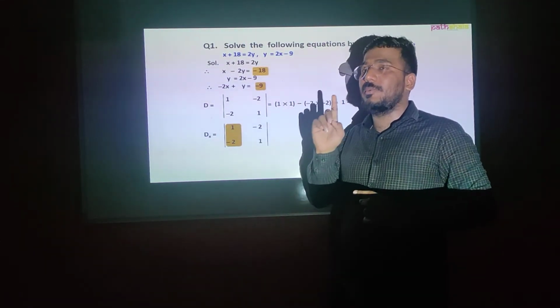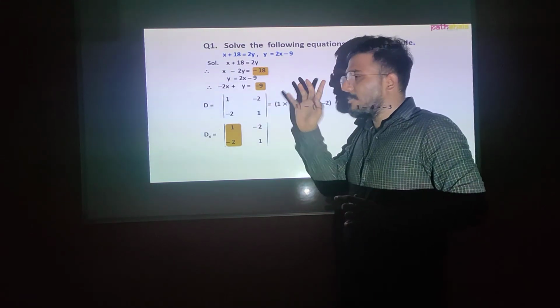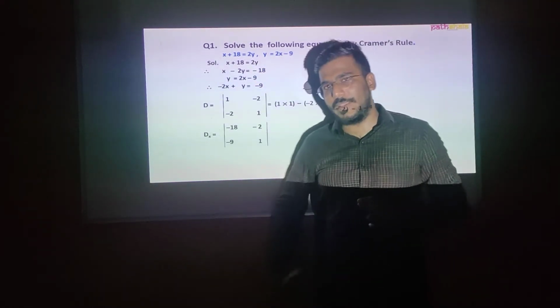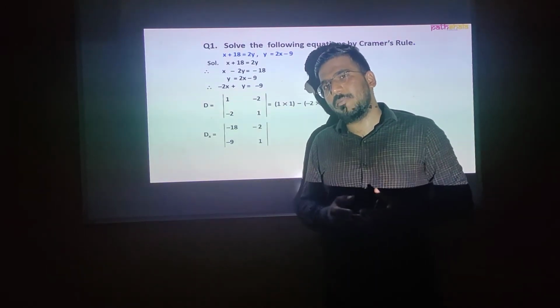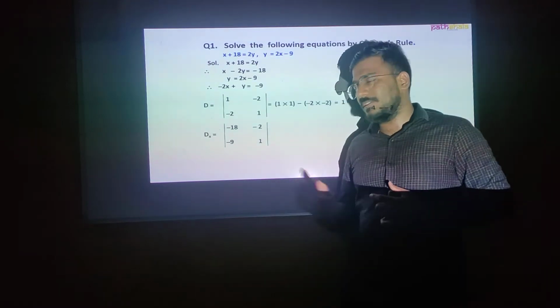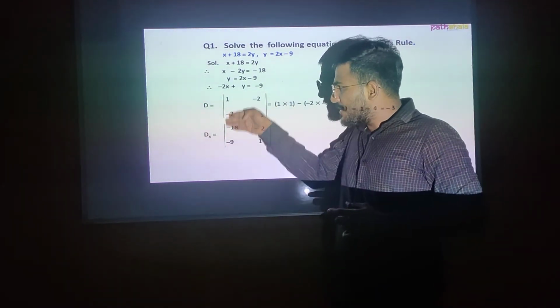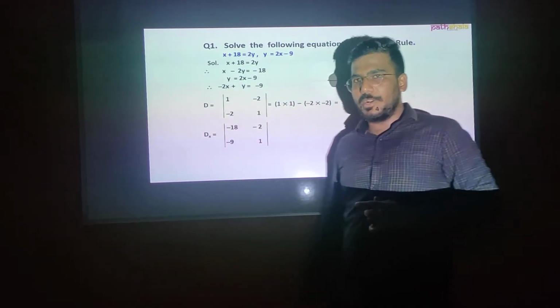कांस्टेंट कौन है? जो राइट साइड में था. Observe here, यहाँ पे इक्वेशन में constant कौन है? -18 और -9. मतलब इसकी जगह पे क्या लिखूंगा मैं? -18 और -9. This is the slight change. Okay, so once again, what is determinant? What is dx? Determinant of x. To write determinant of x, will make use of determinant d. उसमें x के coefficient को किससे replace करेंगे? Will replace by constant term. Now solving part is very simple.